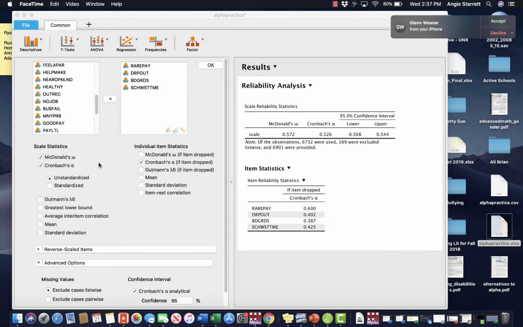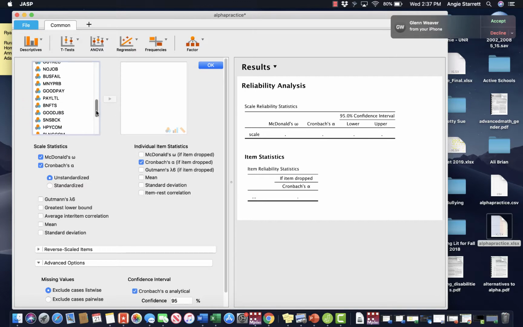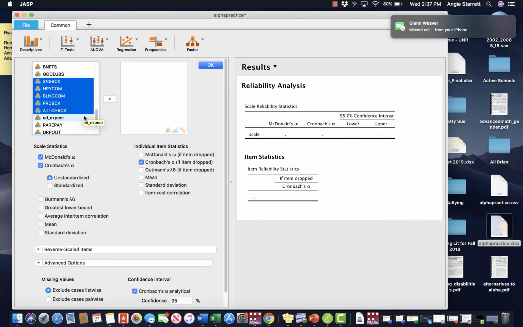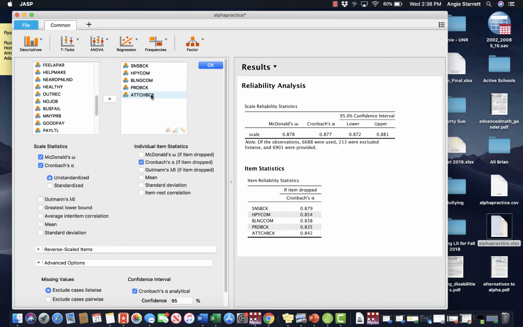All right, so let's do one more. So obviously here this school value scale is not very good. And we wouldn't want to use it. Let's take a look at something that might be a little bit better. So let's take a look at these items here. All right. So from SNS, BCK down to, let me tell you what these 5 items measure. These 5 items are meant to measure rural attachment or rural identity, so the degree to which the student is attached to their rural environment.